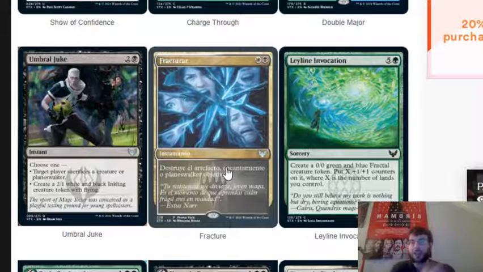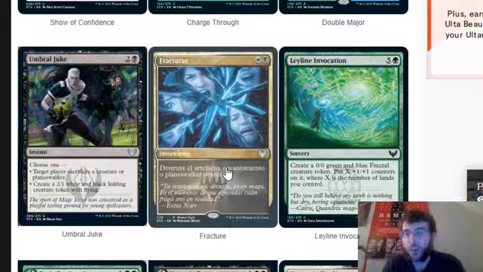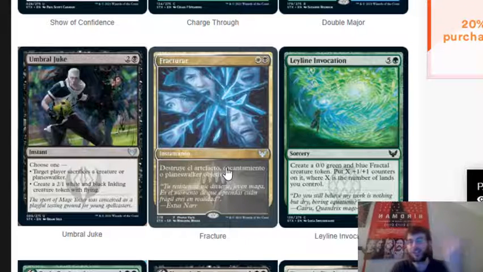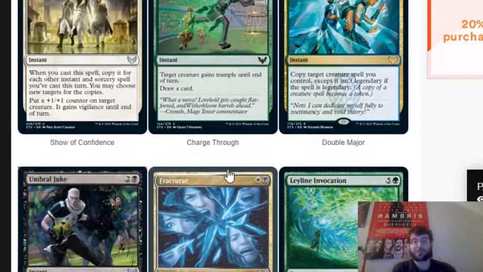So many cards today. Umbral Juke, or Juke? Yeah, Juke. 1 black, 2 of any color for an instant. Uncommon. Choose 1: target player sacrifices a creature or planeswalker, or you create a 2/1 black Inkling creature with flying. Black and white. Yeah, another good removal card. It's just forcing your opponent to sacrifice stuff. Like seriously. Or you can just create a body if you're short on creatures.